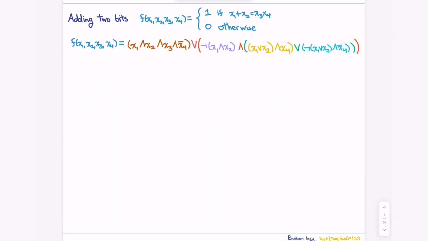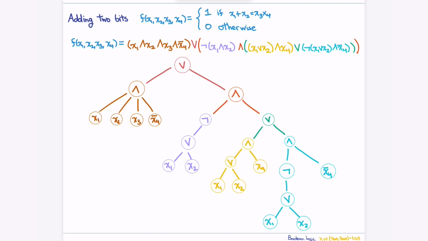Then I drew it out as a tree. If you wanted to draw it as a tree, you have these 2 parentheses up at the top, and then it's connected by an OR. So there's an OR at the root. That's this OR between the brown and the 2 outer parentheses at the top. Now I can write the left-hand group as a subtree like this. I'm taking the AND of x1, x2, x3, and not x4. That's exactly what's written there. And then the right-hand side will come out something like this. So this is just visualizing the formula, working top down.